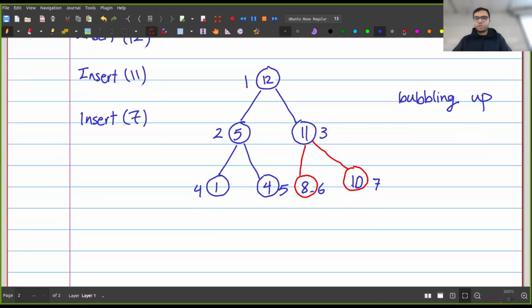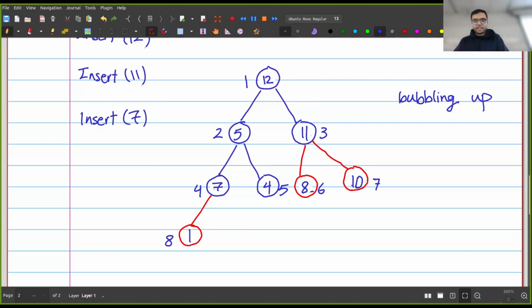Okay. So where should I insert it? Since I should have indices from 1 to 7, and now this is the 8th element, I have to insert it at index 8. But index 8 is going to be the left child of index 4. So I have to insert it here. Right? So this is index 8. But in index 8, I have to insert the value 7. Now I take 7 and I compare it with its parent. I see that the parent is 1, so 7 should go up. So I have to put 7 up here and 1 down here.